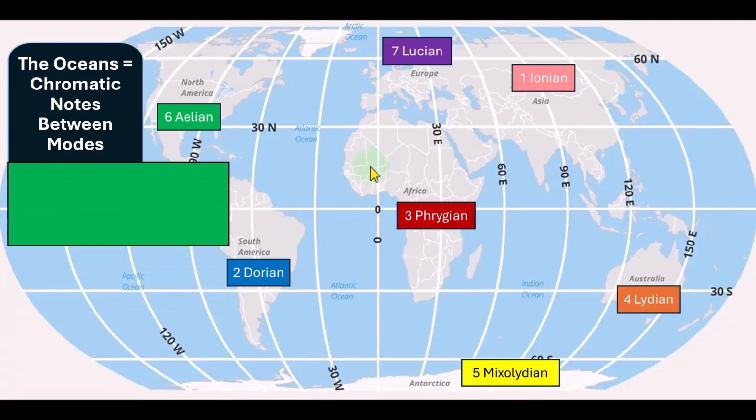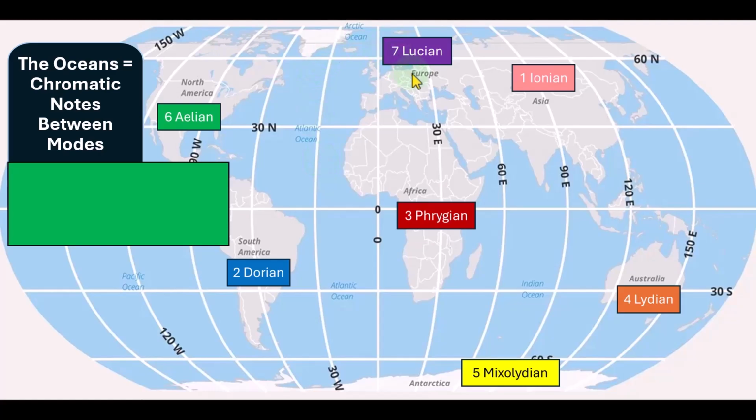Now, what about the oceans? Well, the oceans are going to be the other 5 locations. Now, look how beautifully this works out. If you're an American, you probably might not even know that there's 7 continents and 5 oceans. We don't have the best school system here, but there are. So the analogy works great. You've got 7 continents and you've got 5 oceans that get to our 12 different locations.